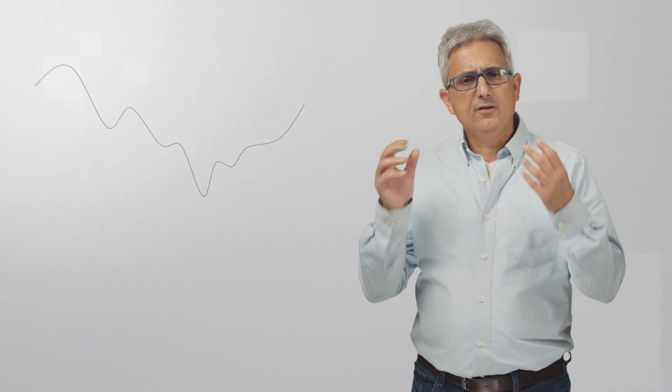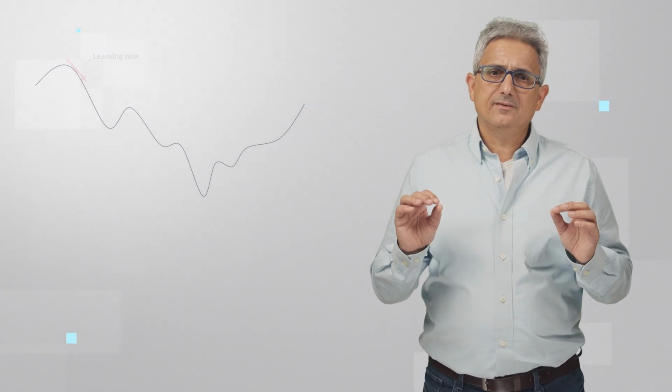What is the learning rate? During the training, we're updating the model weights and biases. This is how it improves over time. By how much to update the model weights is an important question. This determines the pace at which the model is learning, and it is called the learning rate.